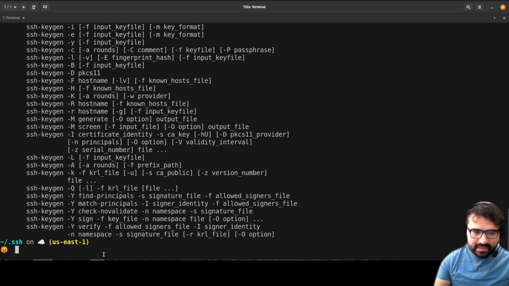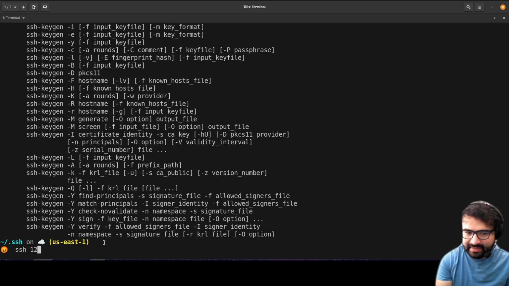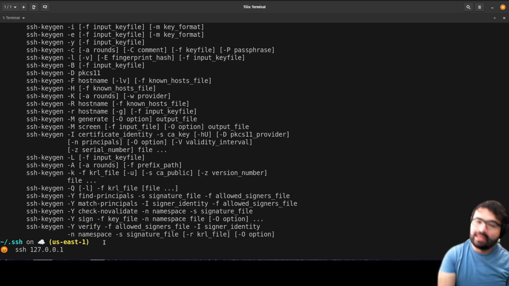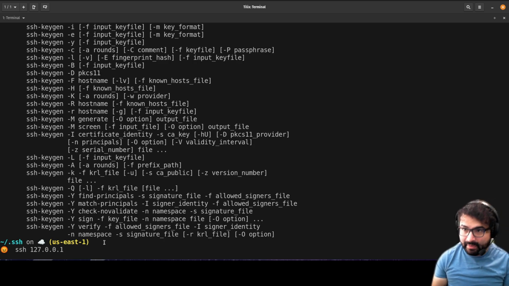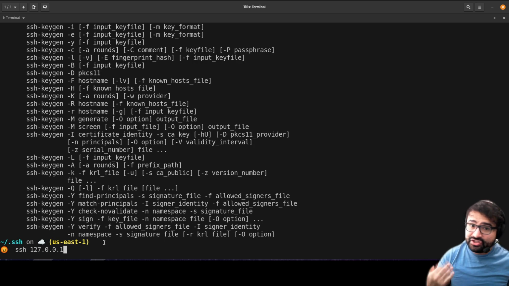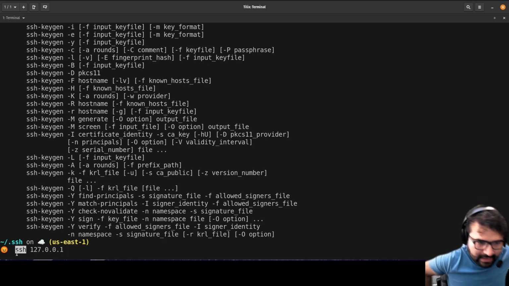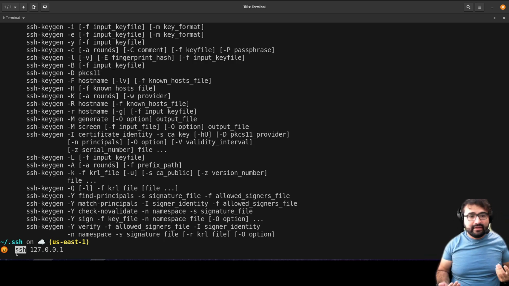Okay, there's that. Now there's a command ssh. The command ssh is for you to establish an SSH connection. So generally, what you would do is you would do ssh and then type in the IP address of the computer you're trying to establish a connection to. And assuming that computer has your public SSH key and you have your private SSH key, then you'll establish a connection, and then essentially you're running the terminal from that computer. So this command, ssh, is not to generate an SSH key, it's to establish an SSH connection. Okay, so keep that in mind.